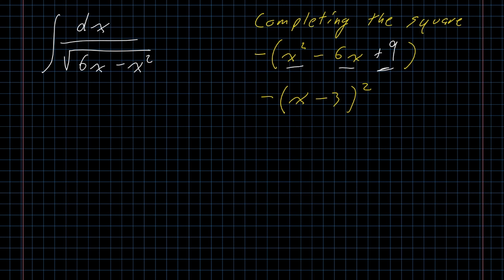But we can't just arbitrarily add 9. That doesn't work. That doesn't fall into the rules of algebra. So we have to balance it. Notice that there's a negative out here that would be distributed through, so that's really a negative 9. To balance it, we need to introduce a positive 9. And if you simplify that expression, 9 minus the quantity x squared minus 6x plus 9, you can verify that you end up with 6x minus x squared, which is what we had at the start. Then, for convenience, I'm going to rewrite that 9 as 3 squared. I'm going to bring everything back into the integral in this form.